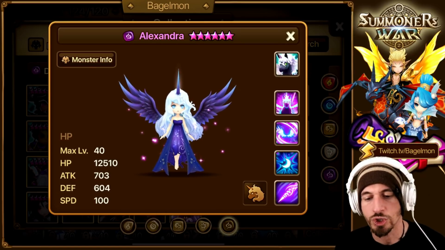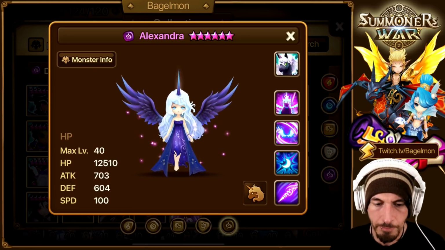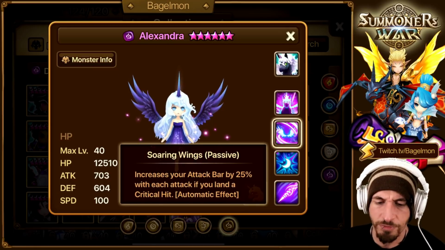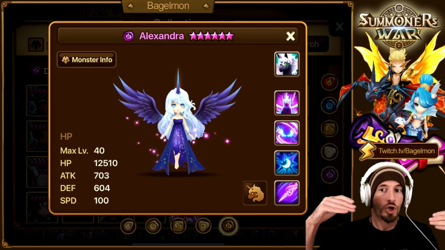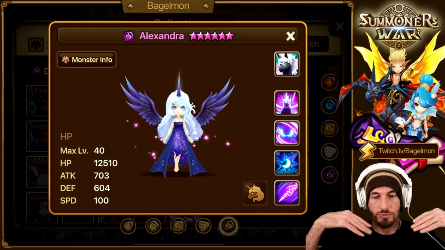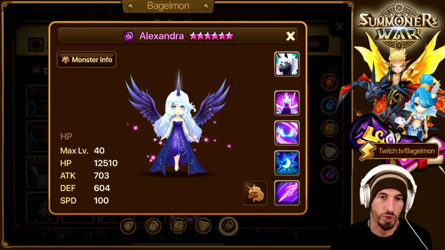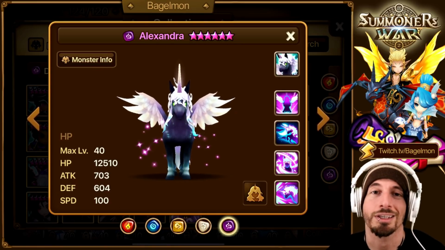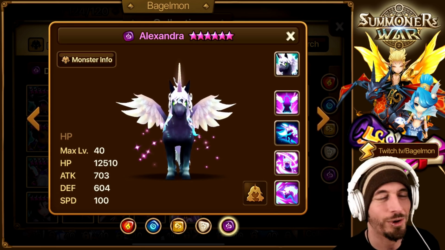So she is closer to Helena, you would use her in a similar situation. She doesn't defense break, but she still gets some benefit out of increasing the attack gauge if the enemy is stripped, if they have no buffs and there is a full team of enemies against you. That's mostly where she gets her maximum value. So anyway, I just wanted to recap a little bit about Alexandra before we get into the match. Let's go see some matches. Let's go see how they're using her.